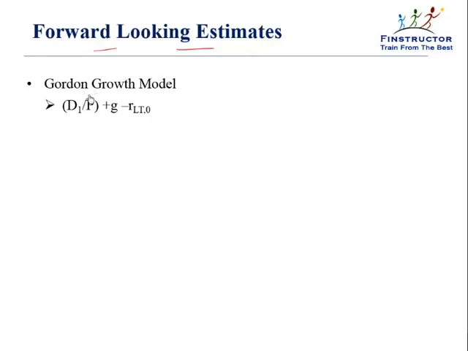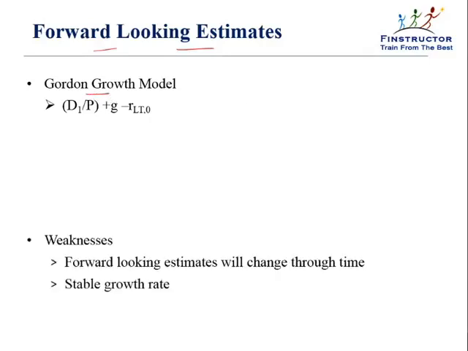The first is the Gordon growth model that says that take any diversified equity index, the price of the index would be listed, would be available. The expected dividend yield can be calculated from the expectations of the dividends of the individual stocks, divided by the return on market that needs to be calculated, minus the growth rate in dividends, G. The price of the index from the Gordon growth model that we studied at level 1 would be D1 upon KE minus G, where KE is the required return on equity. So we do need to estimate G.